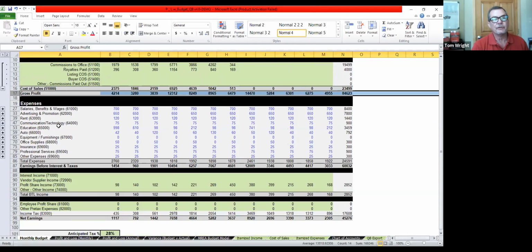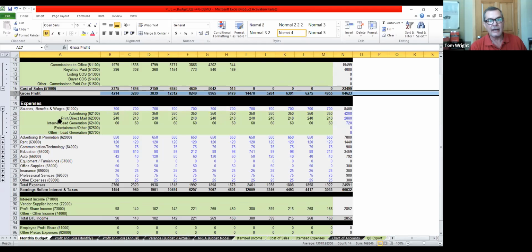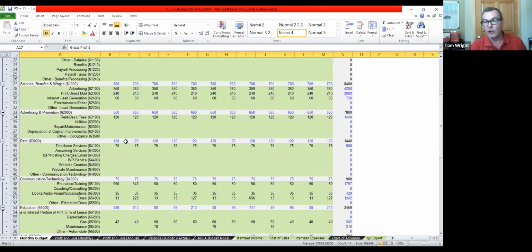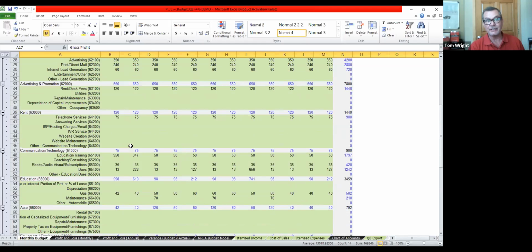All right, as we go down and start entering expenses, again, we can select any given category to expand that. And where we see the green cells, that means we can enter data into those. If you want to expand everything, again, we just click on the number 2 up here at the top of that column, and it expands all of the categories so we can see the detail everywhere.